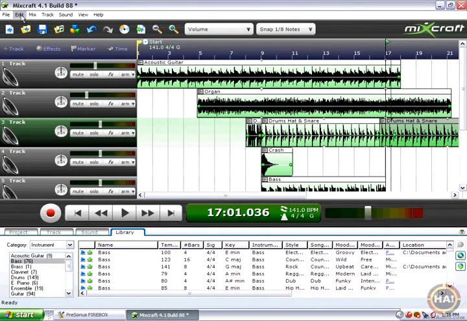Then I'll move my cursor ahead a little bit. There we go. Now we need to split again. So I've split out a little piece there. Once I've got the little piece separate, I can click on that guy and delete him. Now I've created a hole. I can even trim back up to the edge of the hole that I originally wanted, since I wasn't such a good clipper there. And let's hear that.